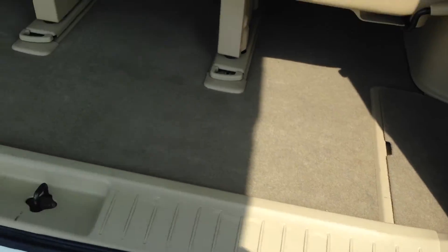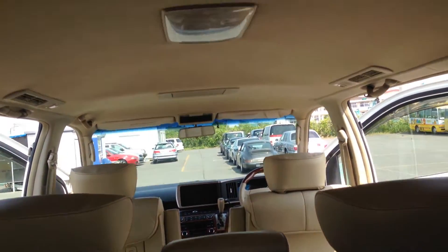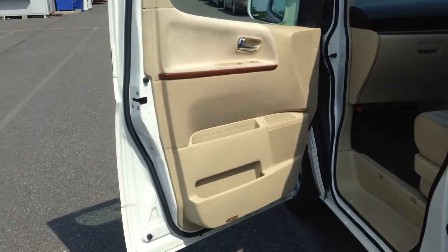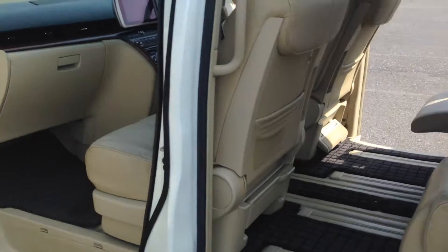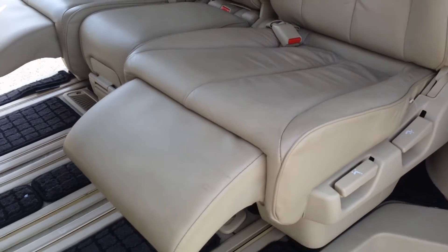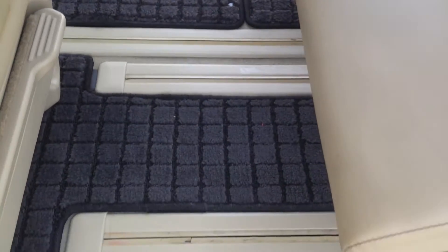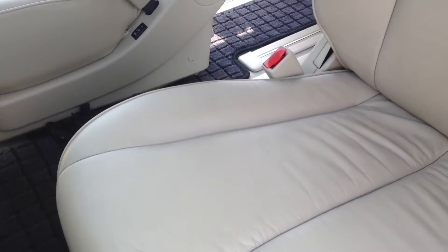Coming from the other side, let's look at the back section. The colors of this E51 in pearl give it a very natural and neutral texture. Ottoman on this side as you can see, folks — some just soft leather. Beautiful condition. Okay, coming from the passenger side again to the front.